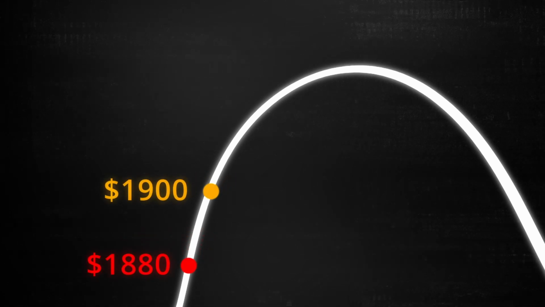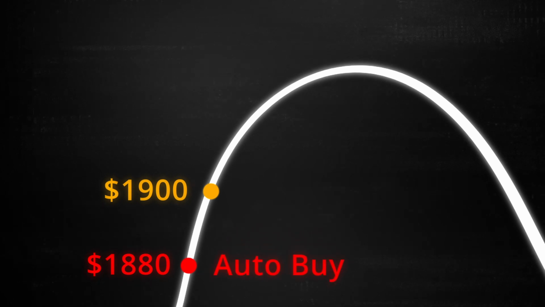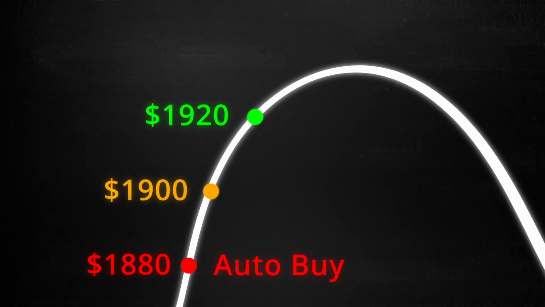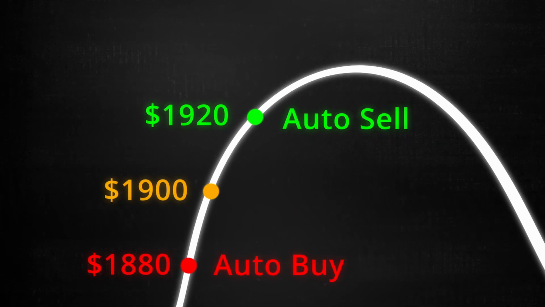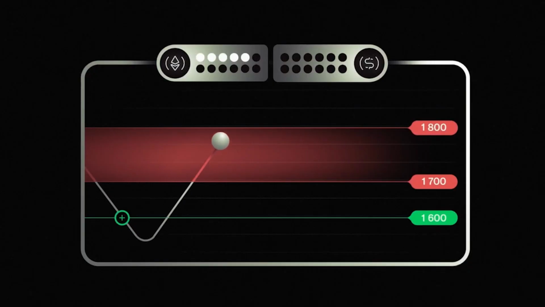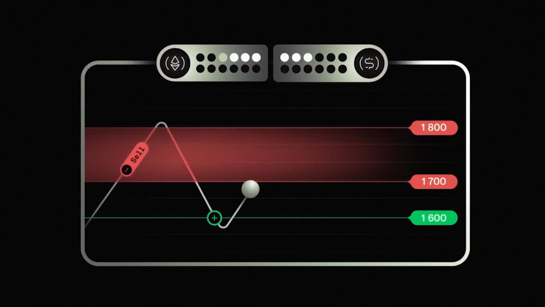So at that time, ETH was above 1880 USDC. So when it drops to that level, it would auto buy ETH for me using my 998 USDC. And then when it goes back up past 1920, it would auto sell all that back for USDC. And on, the liquidity will rotate as long as the price keeps hitting those levels. So I set that up, and a few days later, check this out.